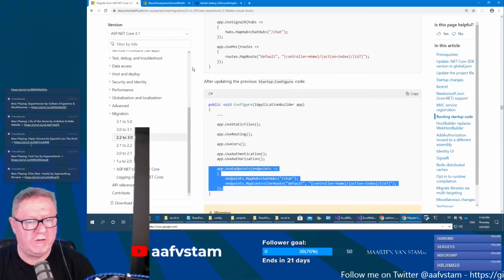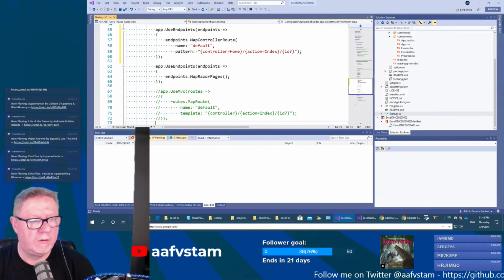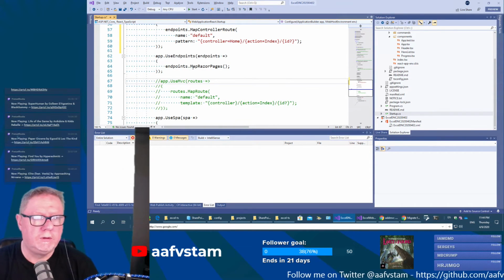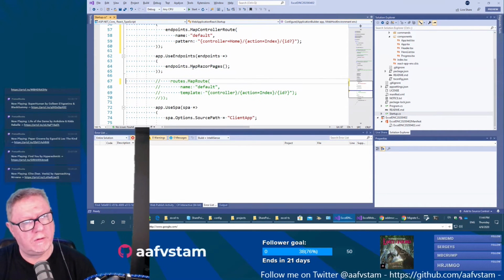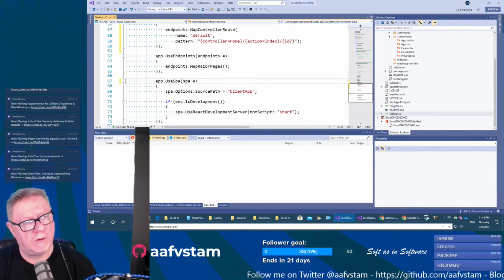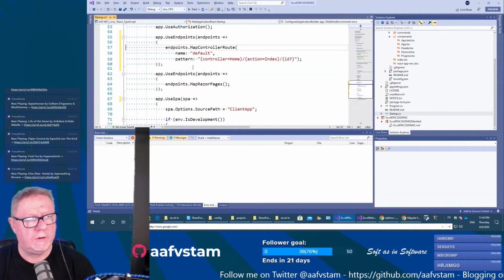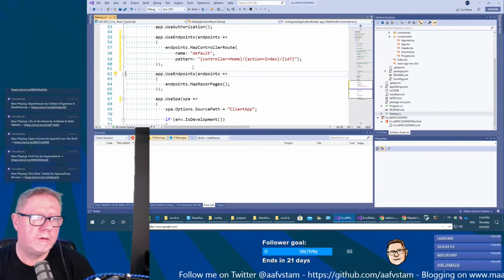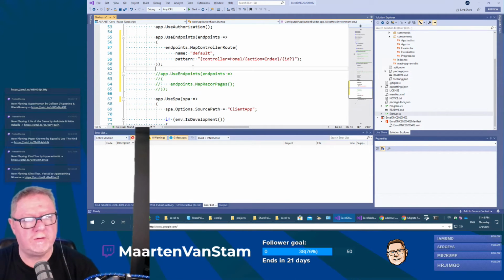Then we can remove map Razor pages, I think. This is the one that we replaced. Use endpoints, we already defined that, I think. Comment this out.